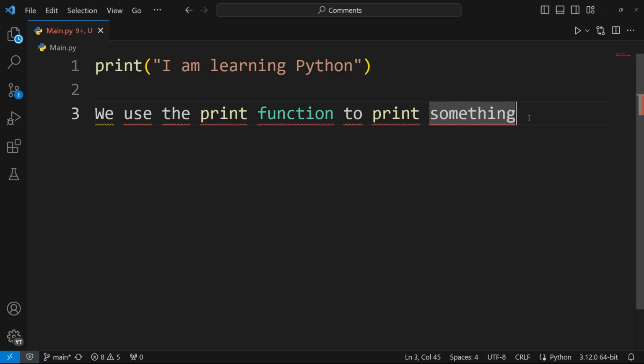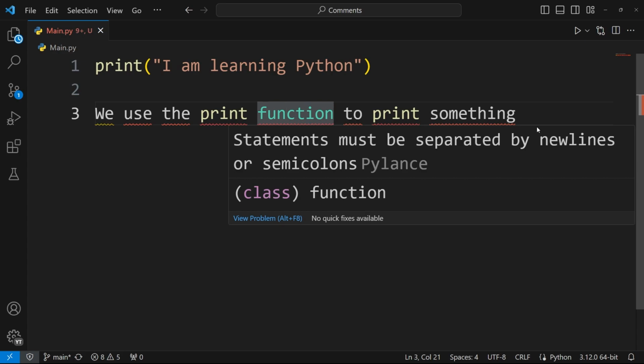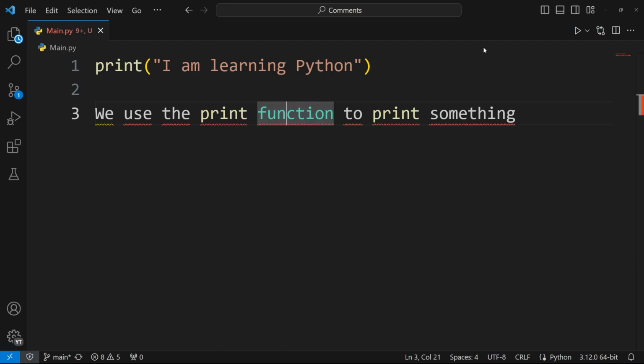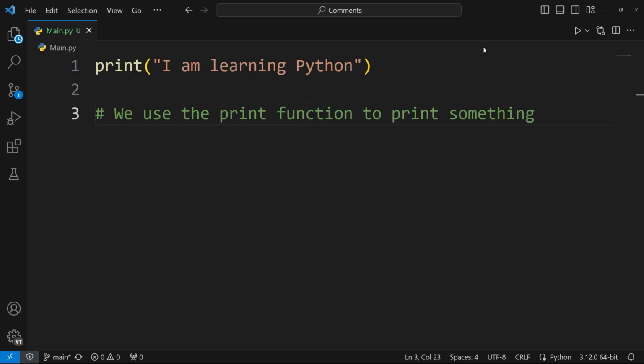If you are using Visual Studio Code or Sublime Text or any other popular IDEs like PyCharm or anything else, if you want to comment any line, you can simply keep your cursor on that line and use the keyboard shortcut Control and /. That would automatically comment that out. This is a feature that comes by default in Visual Studio Code and any other popular text editors and IDEs. But as I am going to teach you how you can use comments, I am not going to use that specific functionality of this software right now. We are going to show how you can do that manually by yourself.